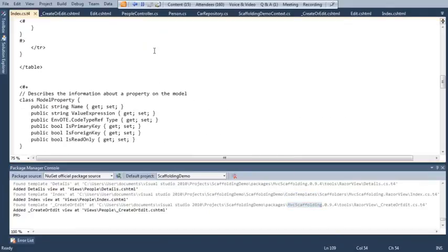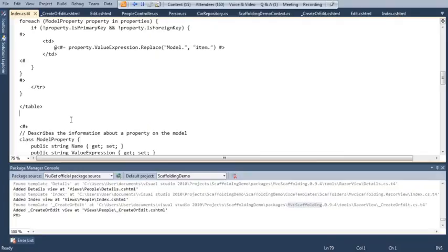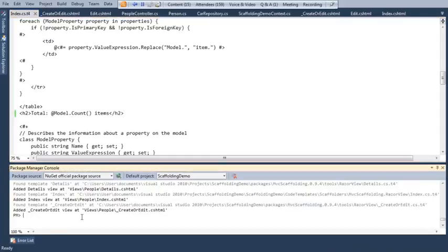Like, let's say I want at the bottom of my tables to display the number of items in the table. So I can just put a bit of extra code, total, and then I'll say model.count. This is Razor code, items. Okay, and now that's there. If I want to rescaffold again, then the code that I've entered into my custom template will appear inside the generated view.